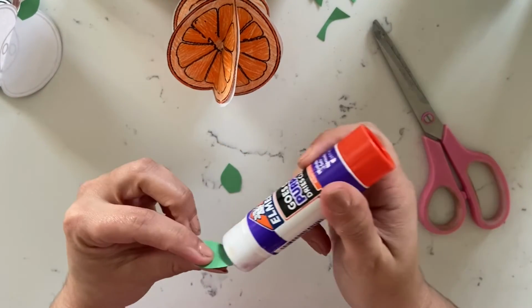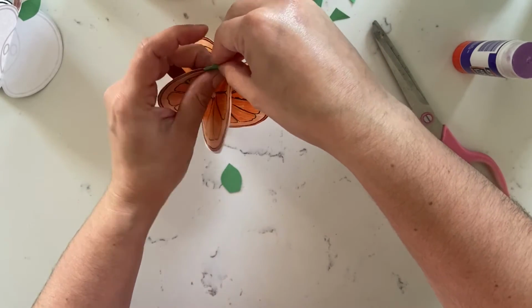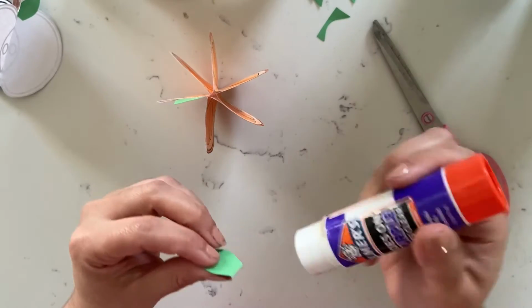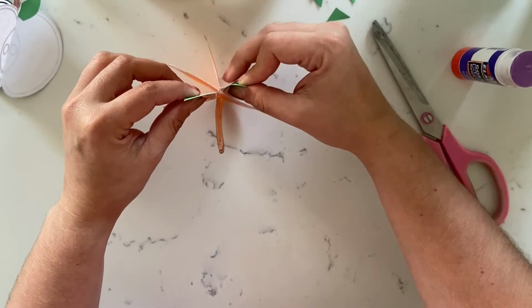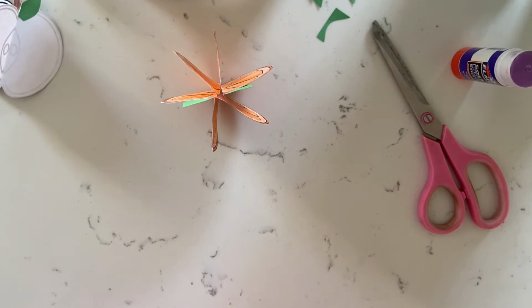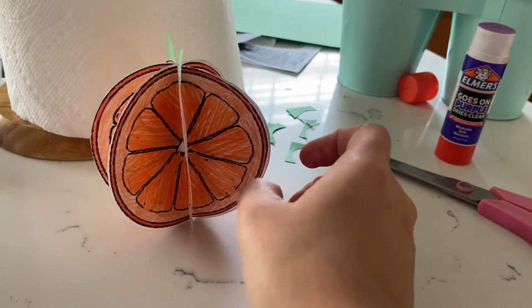Okay, so now I'm gonna glue one there. Ta-da! And there is my 3D orange.